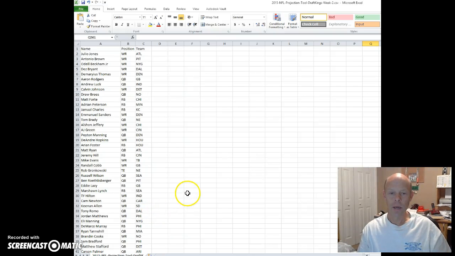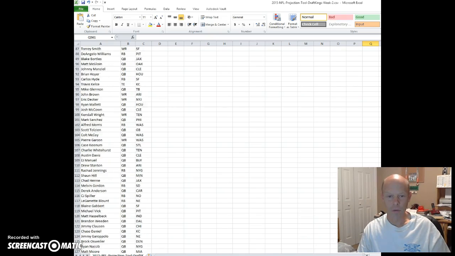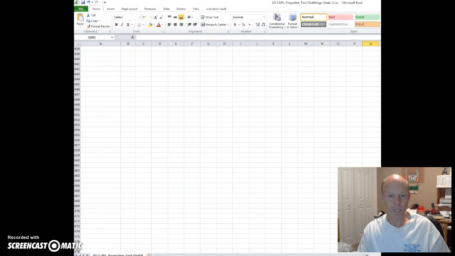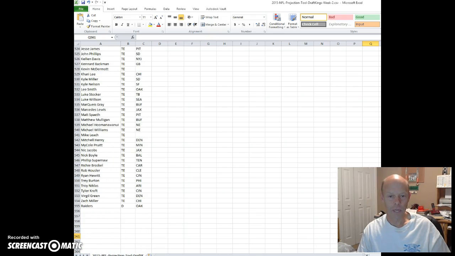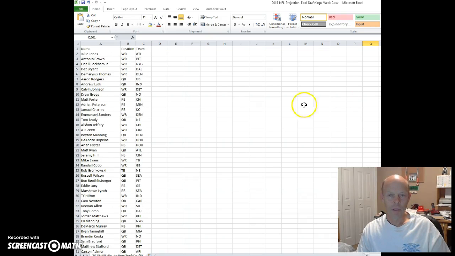All right, today, once again, we're working with a very large spreadsheet. Some of you will probably notice that these are football players, some of the top offensive players from each team. And if you scroll down a little bit, you're going to see that this spreadsheet goes all the way down to row 555. So it's got a lot of information in it.